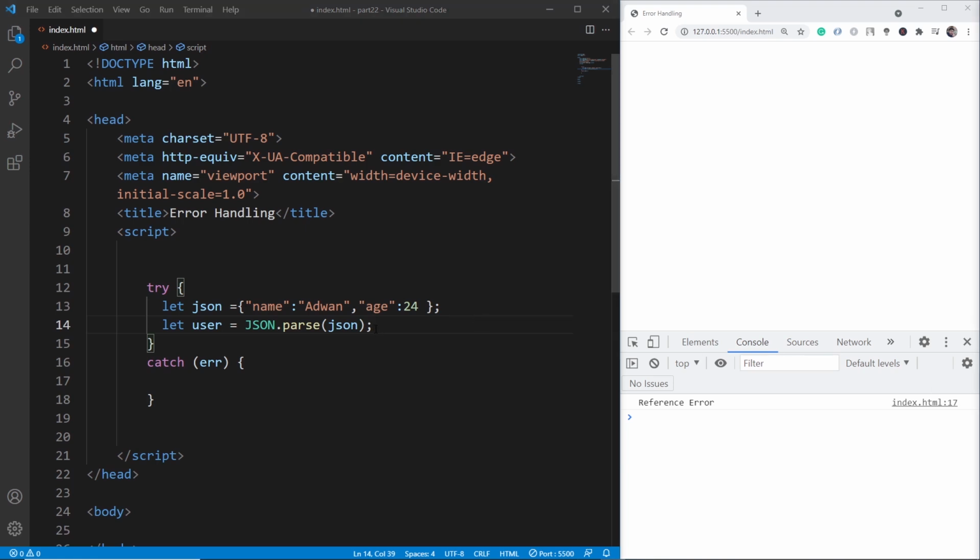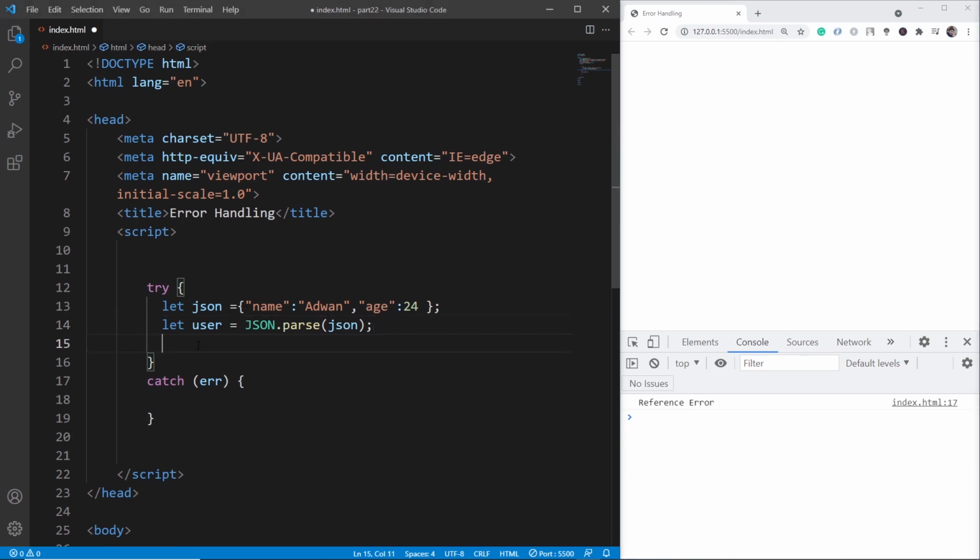And similarly, we have the opposite function, JSON.stringify, and it converts our JavaScript object into JSON data. If we want to convert the server data into an object, then we need to use the JSON.parse function. And if we want to pass data to the server, then we convert the JavaScript object into JSON data using the JSON.stringify method.